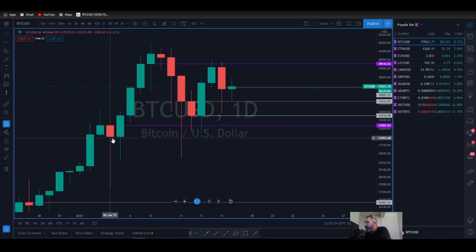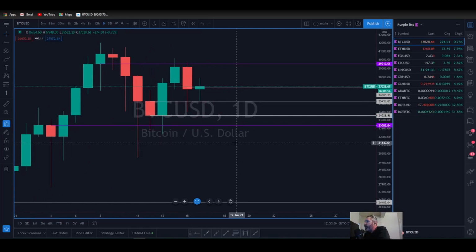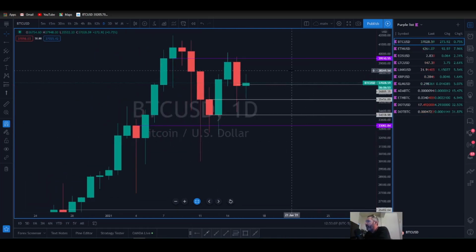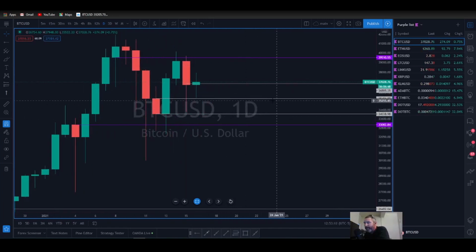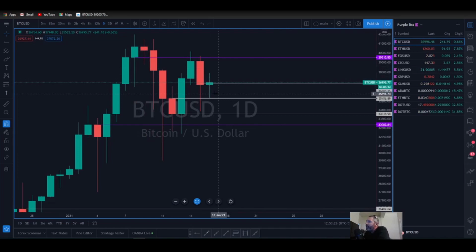This is the opening price of this bearish candle here, and that is holding this range. So these two purple lines appear to be holding price action. So we will possibly see some range bound activity coming through here this week, which is okay. We definitely like to see Bitcoin accumulating up here. Unfortunately, we won't know if it's accumulation or distribution until price either breaks out to the downside of this 33,082 level or to the upside of the 39,510 level. However, as long as you're closing daily candles above 34,038.98, this is very, very good.